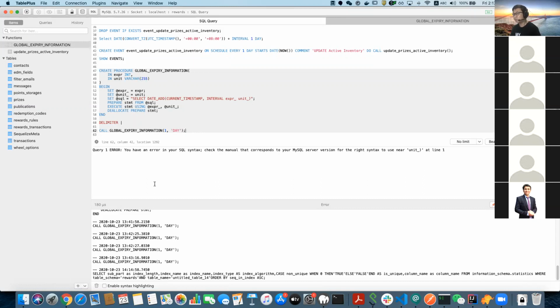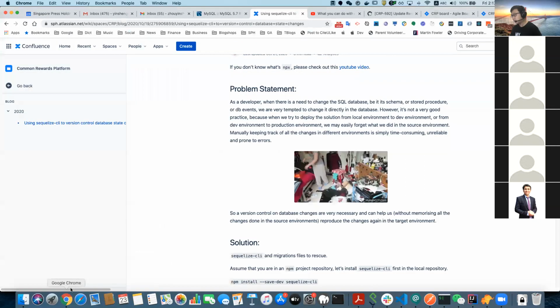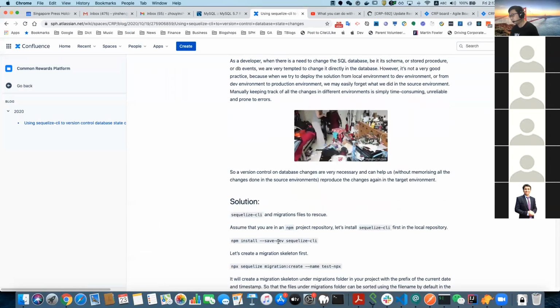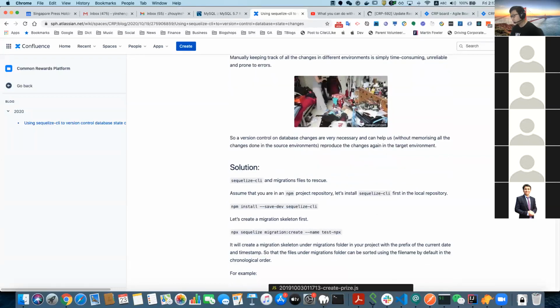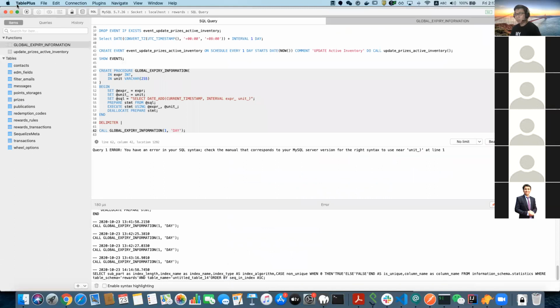So this is because we don't have documentation or version control on the database changes when we deploy to production. So it's very prone to error, and also very time consuming to check all the changes. We have to open the IDE and see, okay, this is my local dev environment variable.